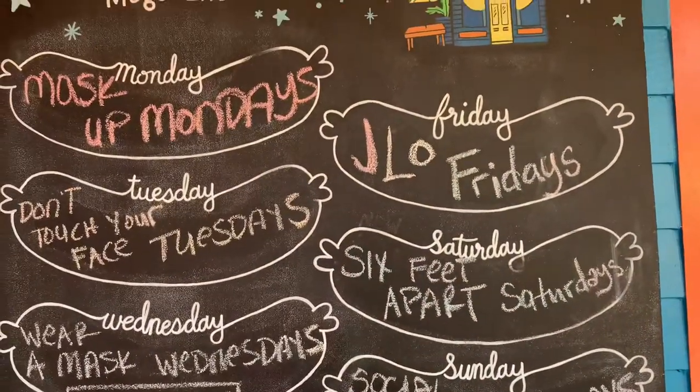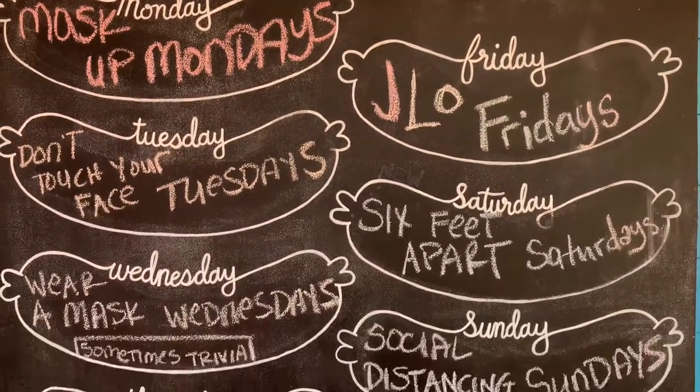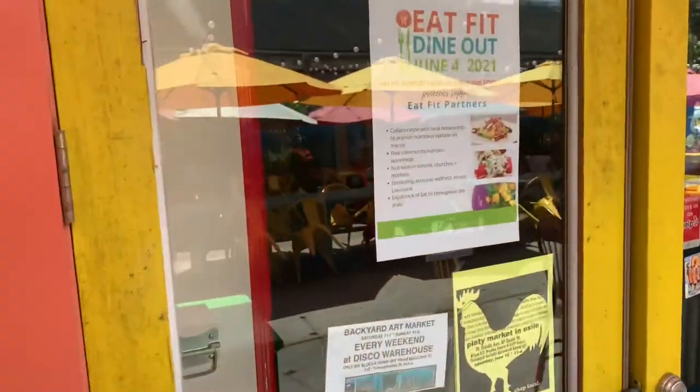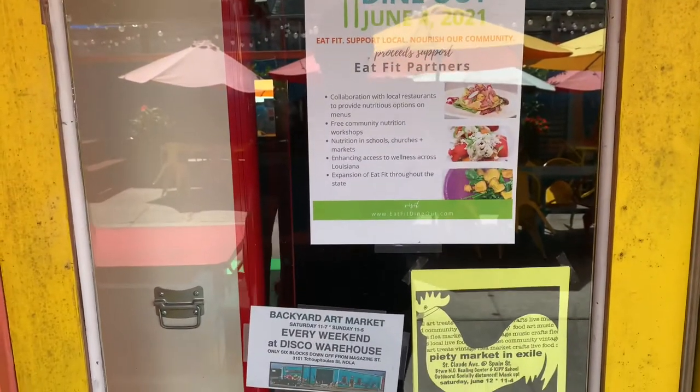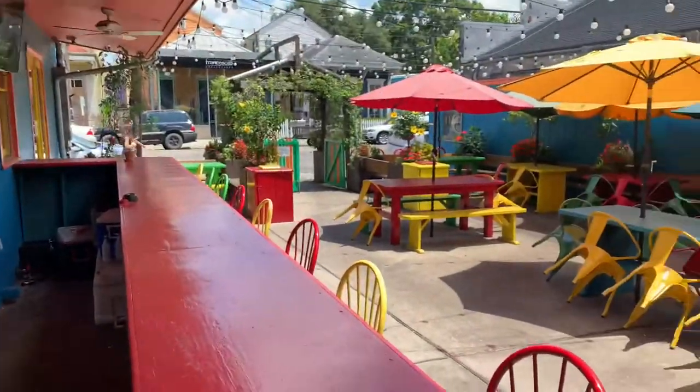Got my day off of work, so I'm definitely going to give this a try. One of the things is, if you do come down here, make sure you park somewhere that you don't get a ticket, because if you park somewhere you shouldn't, you're going to get a big fine and you don't want to get your car booted or anything like that. The music is a little bit loud here.